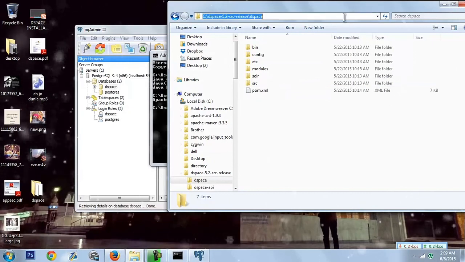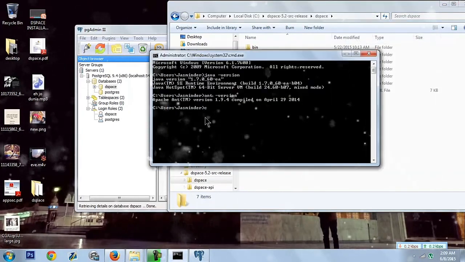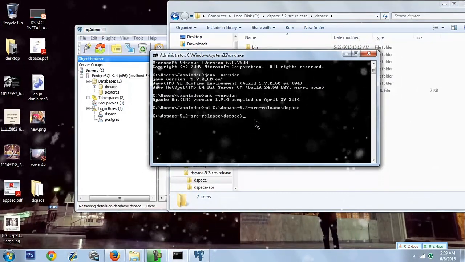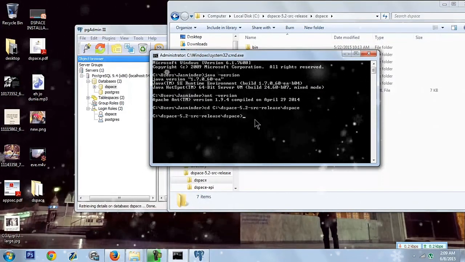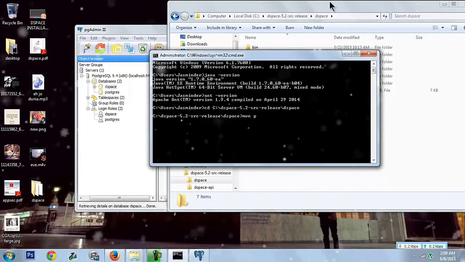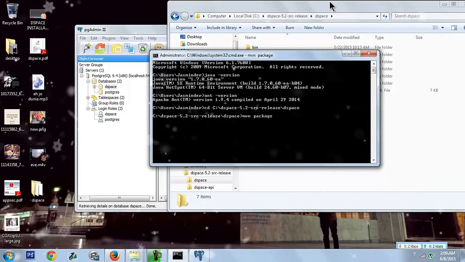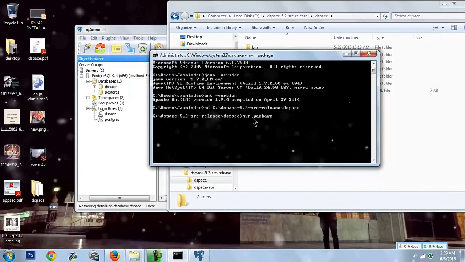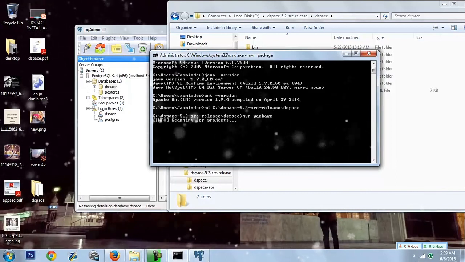Just copy the path and hit cd and paste the path here. We are in here, and write mvn package.